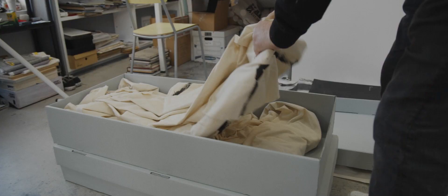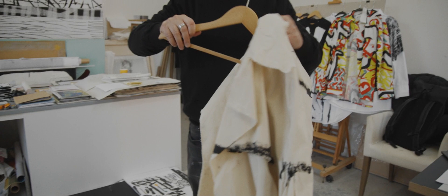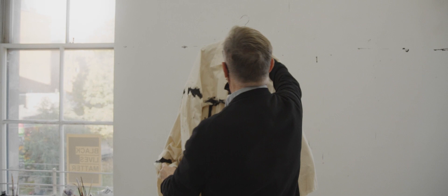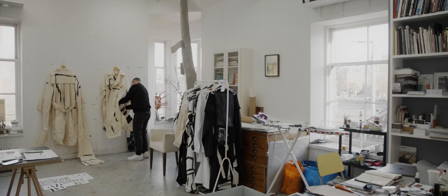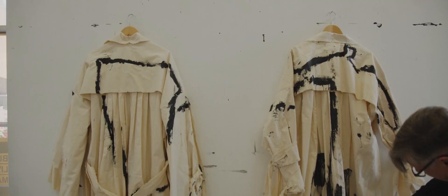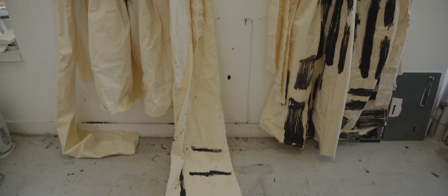First you make a toile of the garment, and we had this very important moment where Franz would make a toile and then I would print on the toile using silkscreen printing at Printclan, and I'd also do hand-painted images on them as well, which became part of our performative fashion shoot. That idea probably wouldn't have happened if I hadn't witnessed the whole experience of Franz cutting the patterns, making the toile, and seeing the toile literally as a canvas for me to then paint on top of. We work very fluidly and let the collection and garments kind of lead their own way.